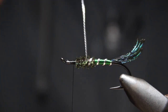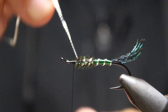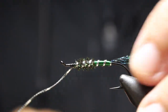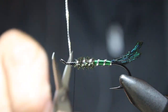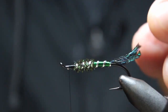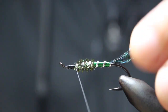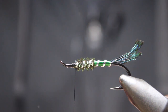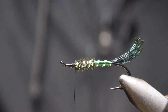And Warren Duncan, if you haven't seen his stuff, he actually passed away, but he had this classic video where he tied the rusty rat and recited poetry. That was like his thing. And I've got a link to that somewhere on the site. Also in this, he puts the wing on first, and then the hackle over the top, which is kind of different than a lot of the times when I'm tying these.